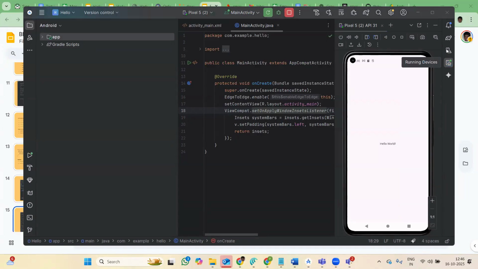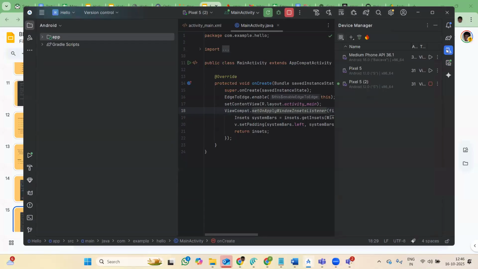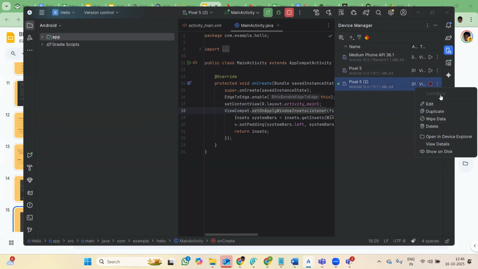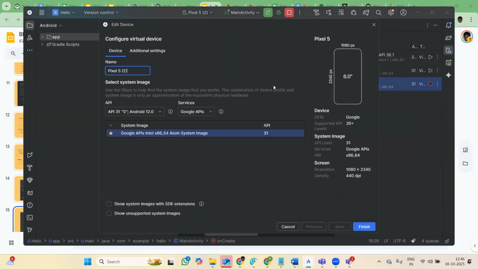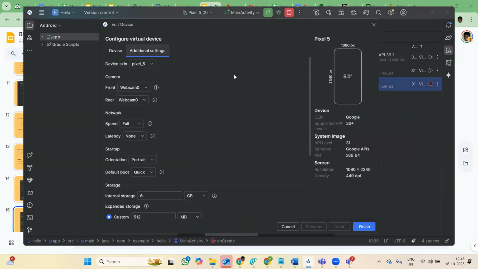So on the device manager, on any device, click on the three dots. You have the edit option and go to additional settings.